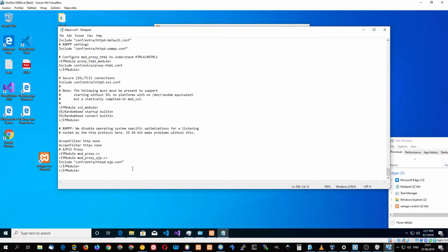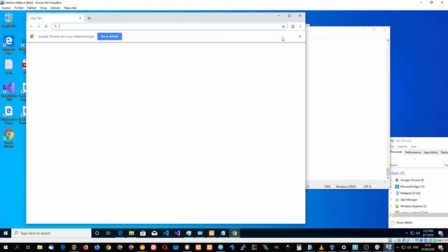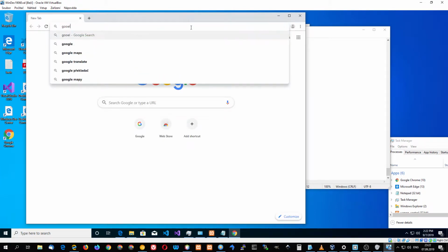What this setup allows you to do is to set up domains. Of course, if you want to check out some web page, you need to know the domain of the web page. For example, google.com.